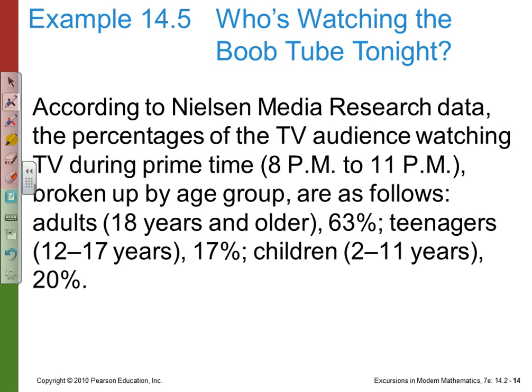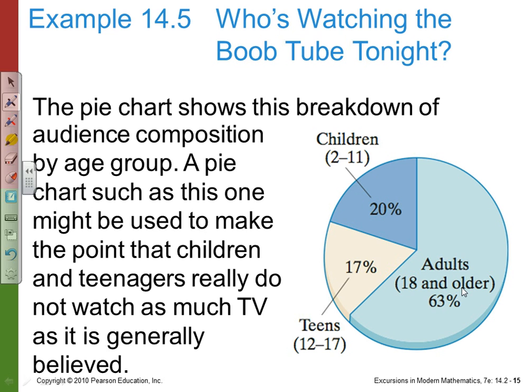Nielsen Media Research data: the percentage of the TV audience. How come you guys aren't watching Dancing with the Stars tonight? Oh, I know why, because you're here stuck with me. The audience watching TV between 8 and 11 is broken up into age groups. And now we have a pie chart breaking up the audience by age group. All right, well, that seems reasonable.